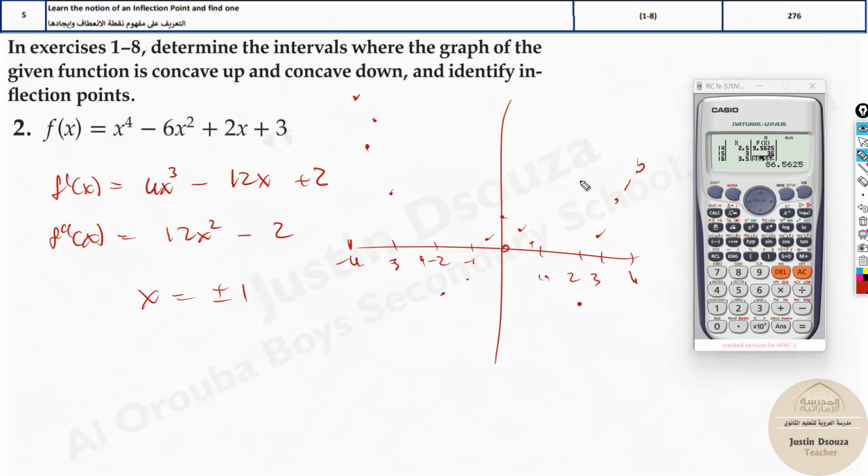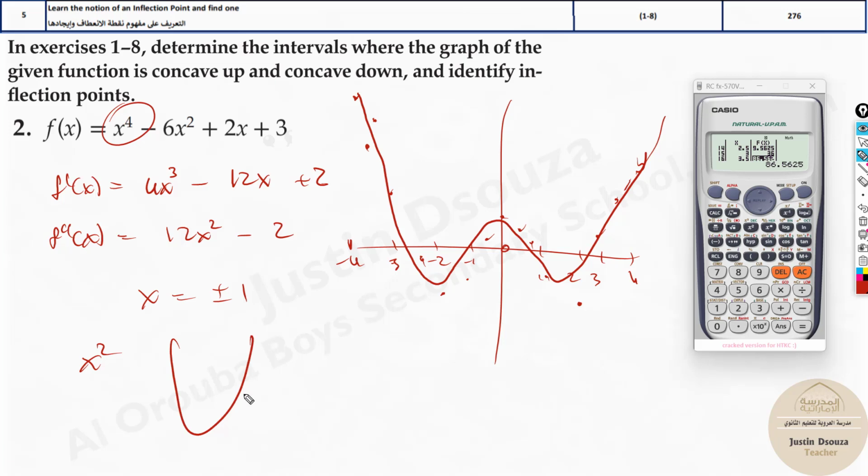Now from this calculator method, you get a brief understanding of how the graph is. So even if you didn't have the inflection points, from here, see if I just join these points, it's something like this, and it's going up over here, and it's something over here. Now x to the power 4, yes, this graph corresponds to it. You should know the basic understanding of the graphs. If it is x squared, it's going to be something like this, a parabola. x cubed, it will be just like this. If it is x to the 4, it's generally a W shape. x to the 5 would be having more distinctions over here. So that is the thing.